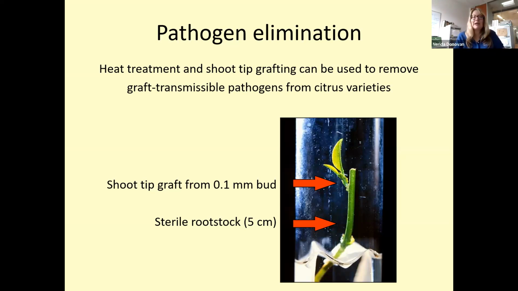You could do 50 and there may only be 1 or 2 or none where you've removed the pathogen. The idea is that the pathogen particles may not have moved into that tiny apical tip, and the problem with some viruses is they accumulate in that little tip, so they're very difficult to get rid of.